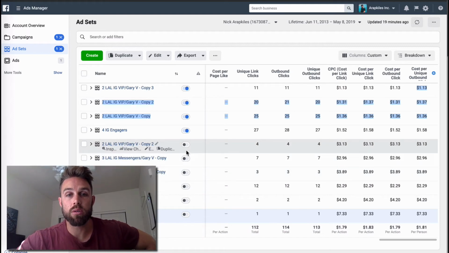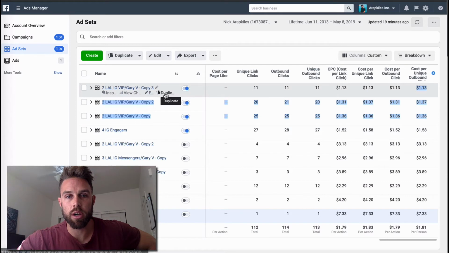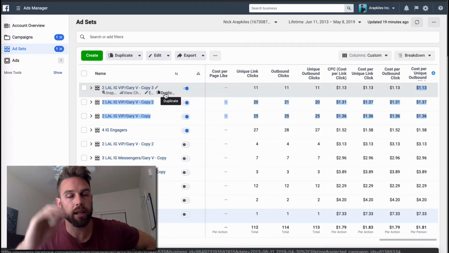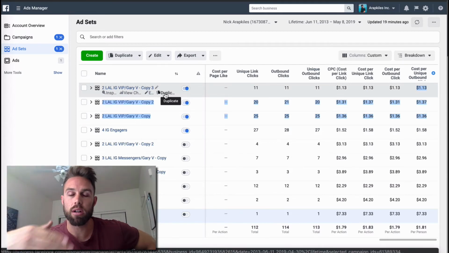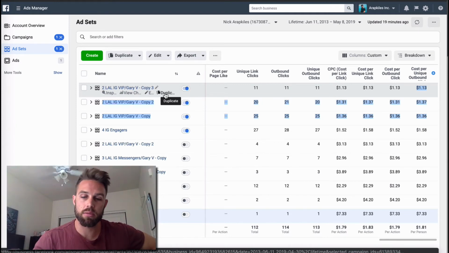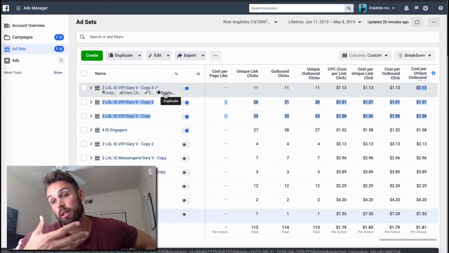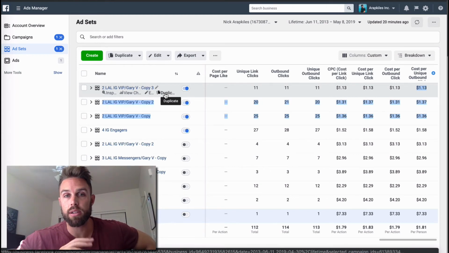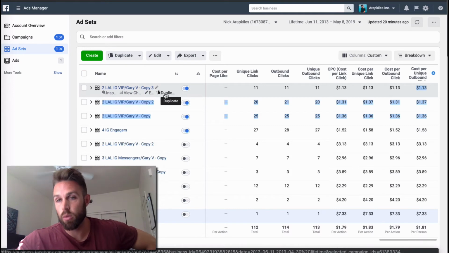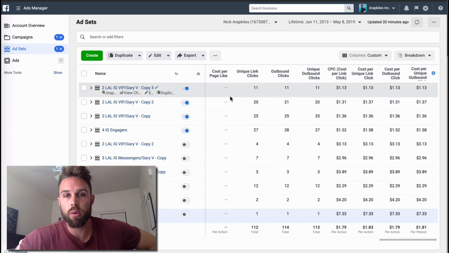And then what you do is when you do get a winner, then basically you just want to come in and here just want to click duplicate. And you just duplicate it exactly how it is, and that's how you start scaling up. So you could duplicate it, make the budget $10. You could duplicate it, make the budget $20. And the only thing you're ever looking at, or at least what I was looking at, was the cost per click. That's all I was really concerned with, is how much is it costing per click. Okay, so kind of weird how it works, but that is the way it works.